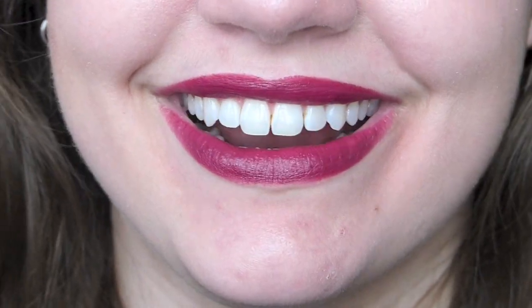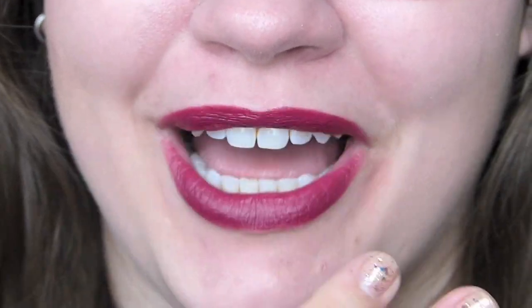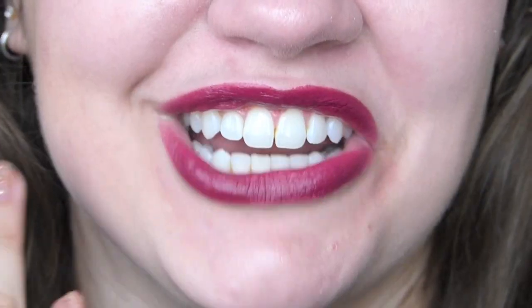Alright, so there it is on my lips. This is a very me color. A lot of matte lipsticks are like this where they've got more of a satin finish than a matte finish, but maybe it'll dry down to more of a matte finish as time wears on. It feels nice and creamy when I rub my lips together, which is great. It definitely feels moisturizing, so that's nice too.